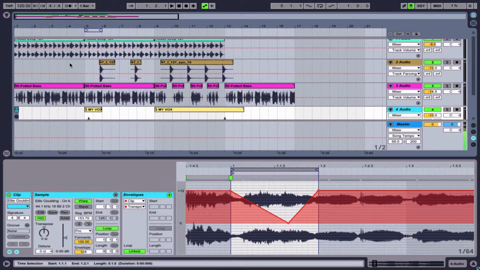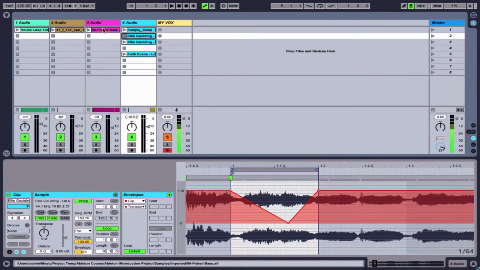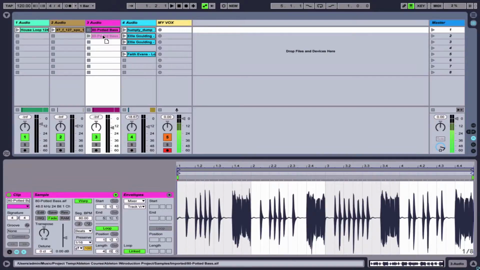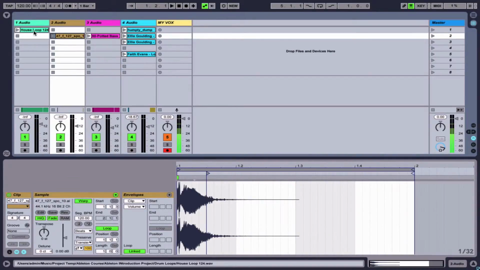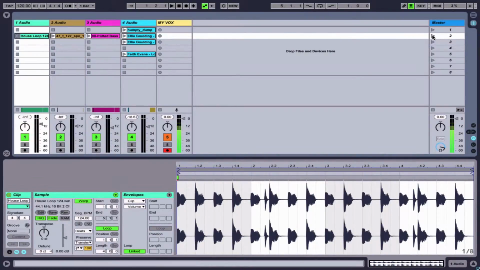Now, if you don't have all of this stuff already in your arrangement view, the other way to do it is to go back over here, and we can take all of these and move them down to this next scene, so that way we can just hit play on this one scene. So now you'll see that all of these are playing at the same time, and if I hit the record button, this will record all of this into the arrangement view.